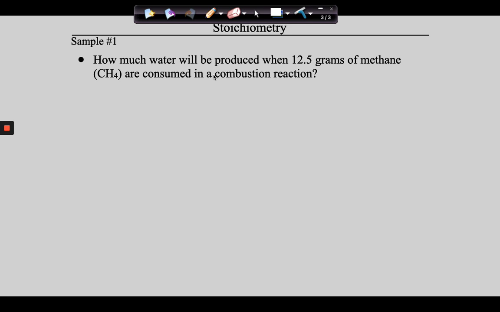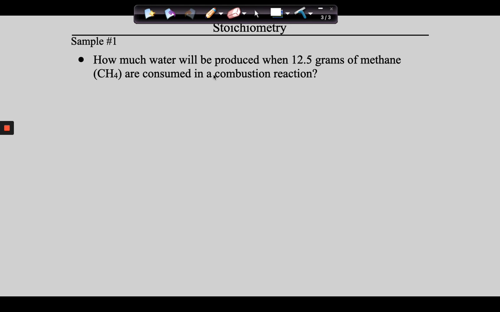All right, guys. Allow me, forgive me if this is offensive, but allow me to play dumb in front of you. So guys, I have no idea what a combustion reaction is. So I go back to my notes, and I've got the rule of thumb in my notes. And it says that a combustion reaction is the burning of a hydrocarbon to always produce carbon dioxide and water.